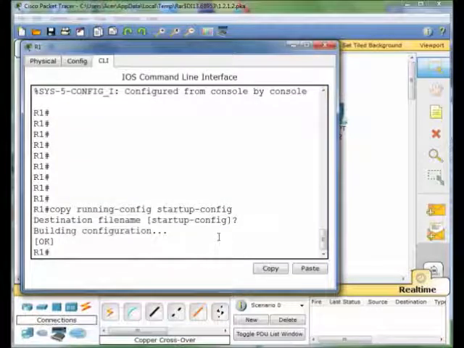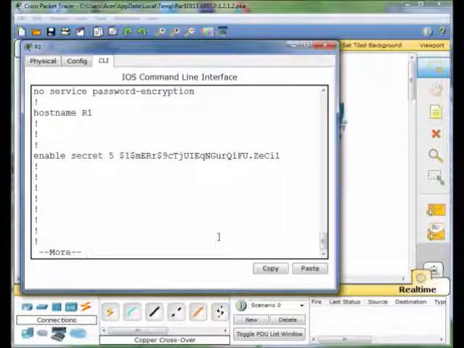Next, we can examine the output of show commands. First, show running-config displays the configuration file in RAM.